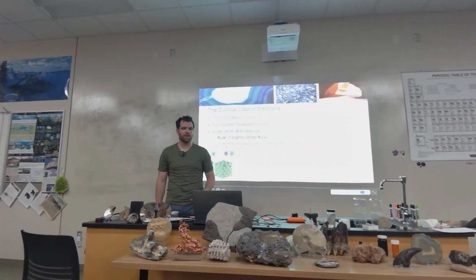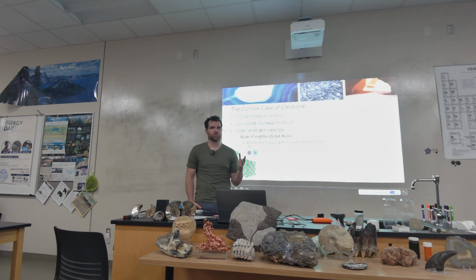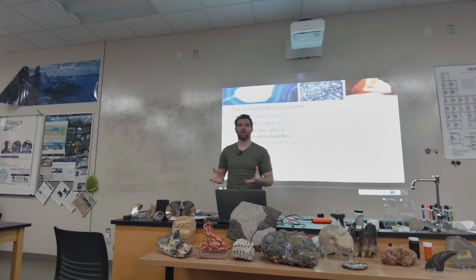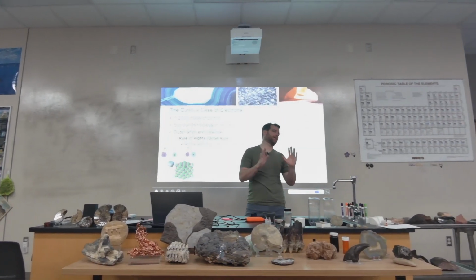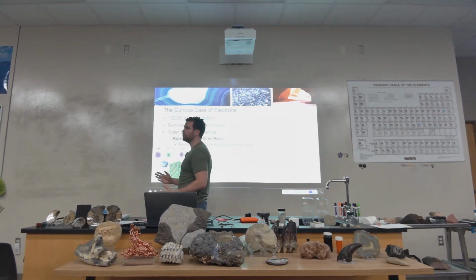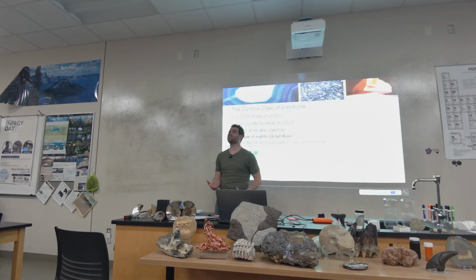Now, electrons obey what is called the octet rule, the rule of 8, which is that the outermost valence shell, the outer orbit around any of our atoms, wants to have 8 electrons in it. Why 8? Again, no idea. Law of the universe. Maybe one day we'll figure out why 8. Maybe someone does know and I just don't. I'm not going to pretend that I know everything. Okay?